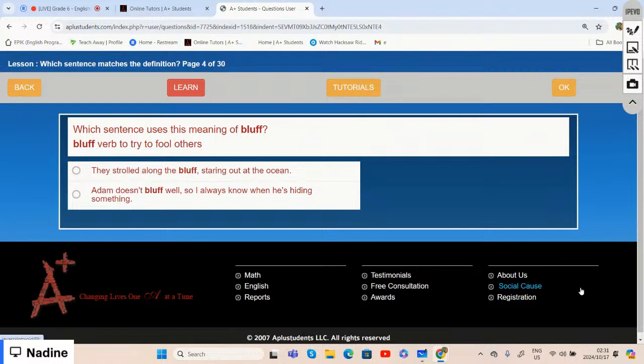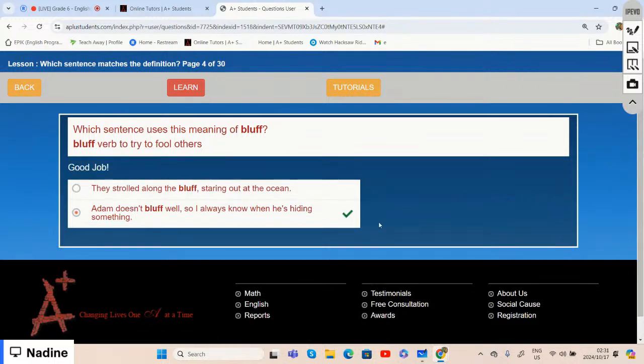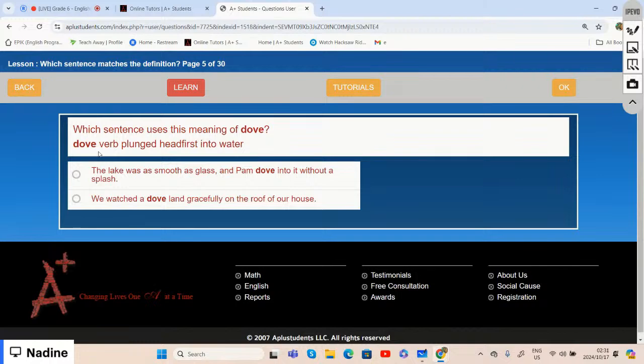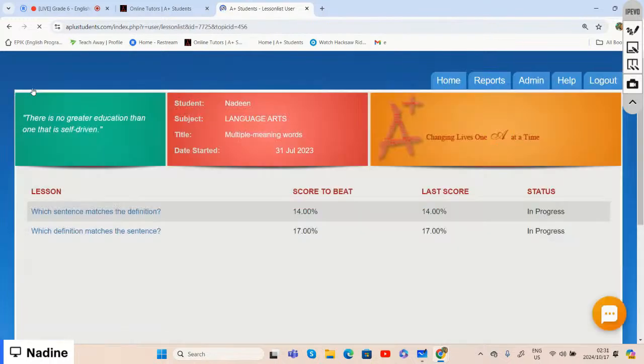And if we were to choose the correct option, we will go with option two. Yes, well done. Option two is correct. As you can see, we have one word with different meanings to that word. One word, but there are two different sentences or contexts in which we can use that word.